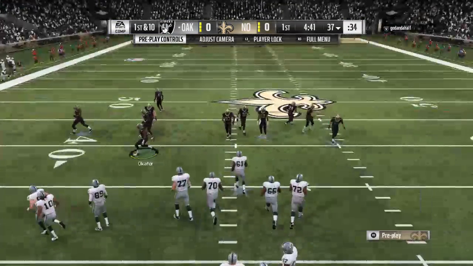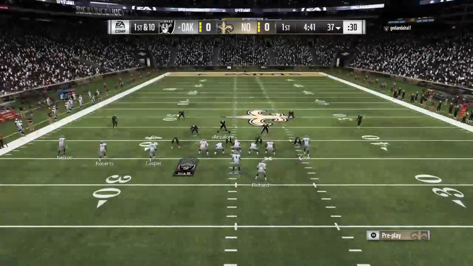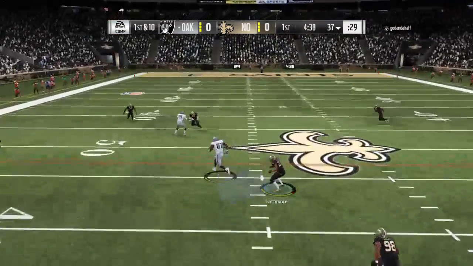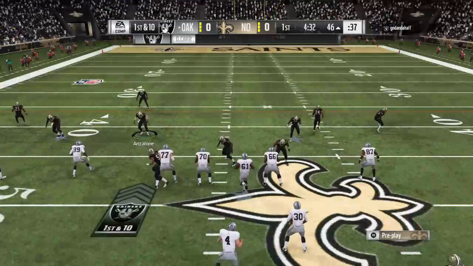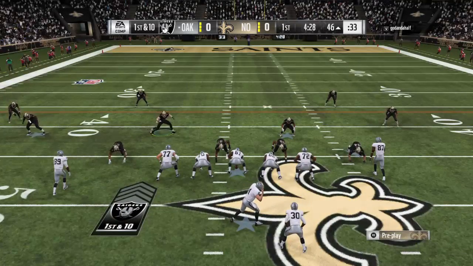A good starting spot for the Raiders as they come up 1st and 10. Throwing on 1st down is Carr. And it's hauled in by Jared Cook. And he'll be taken down, but not before he gets into enemy territory. A Raider 1st down, 17 yards.